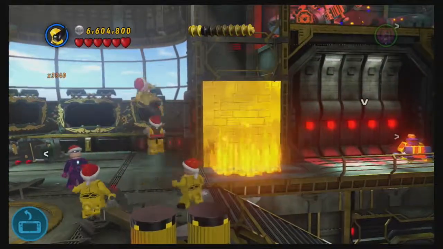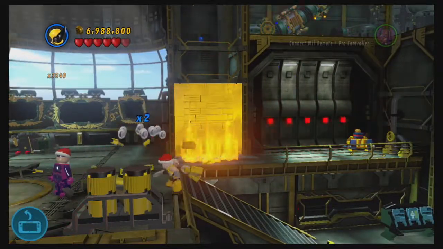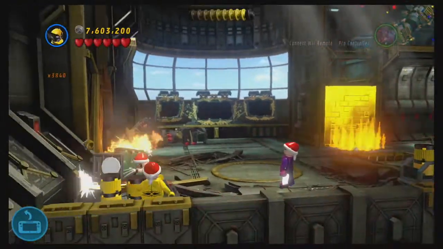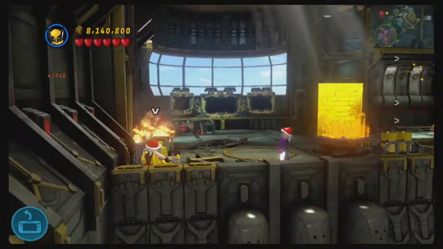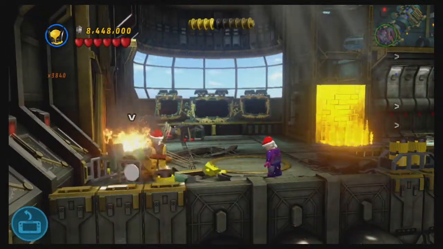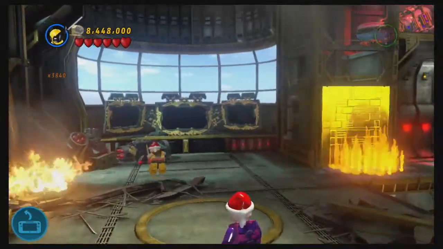Oh, Galactus is on my side. Maybe I should take off the festive hats, because Galactus just doesn't look right with one on. But considering when this is going up, might actually be a good idea to keep the hat on.